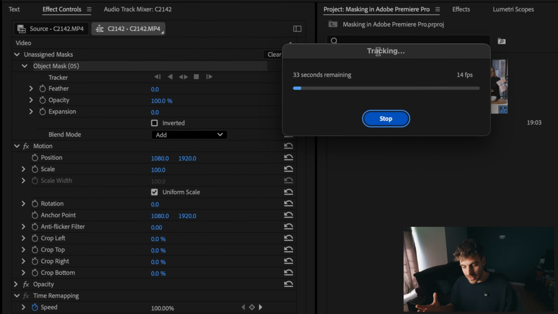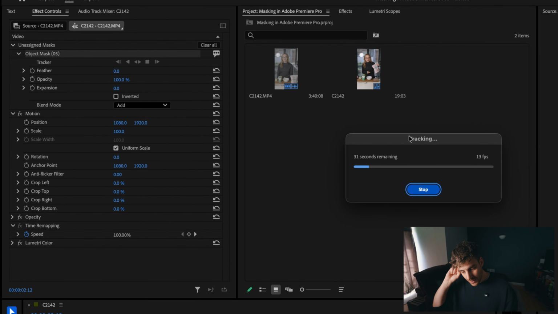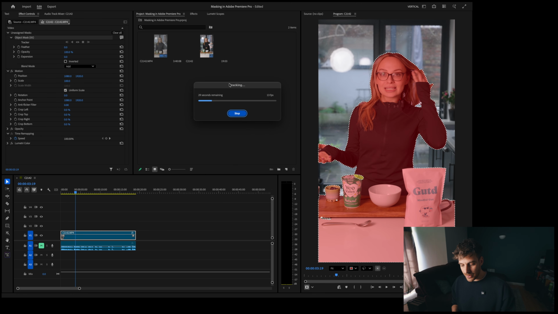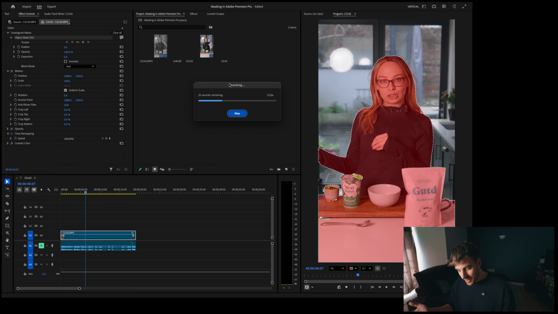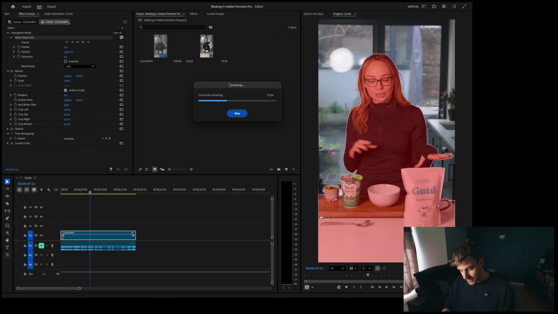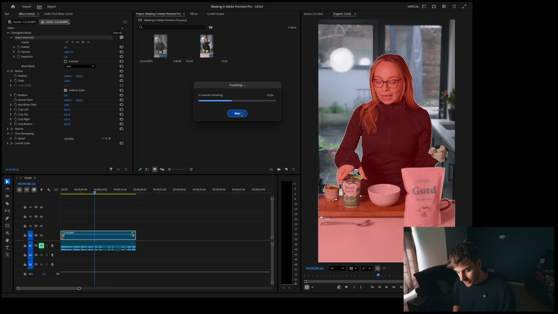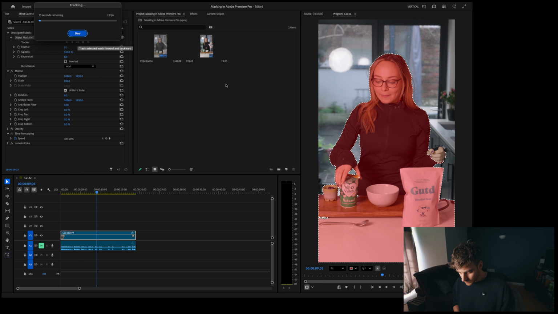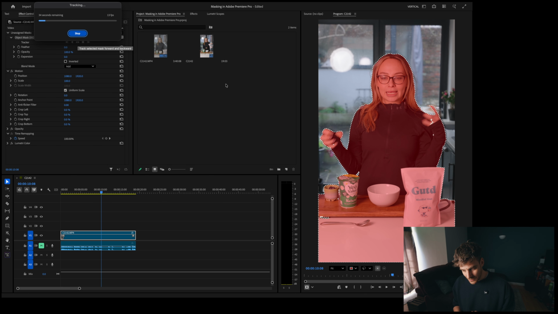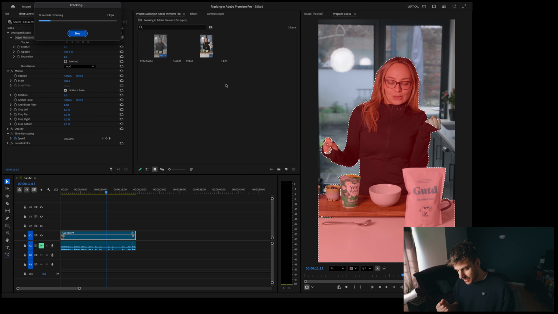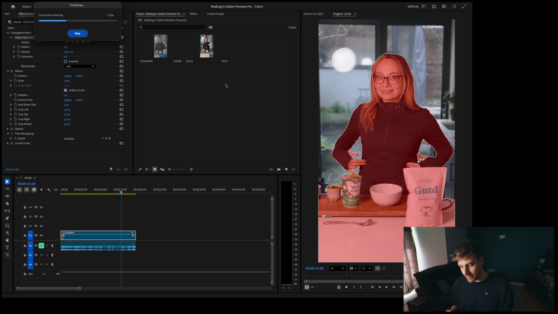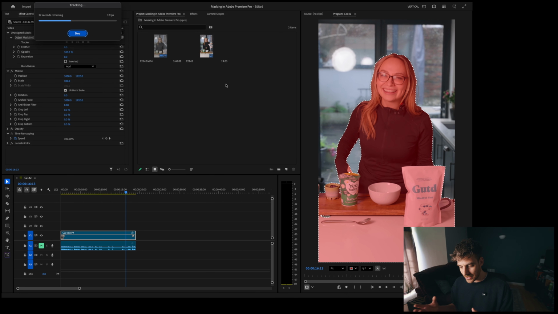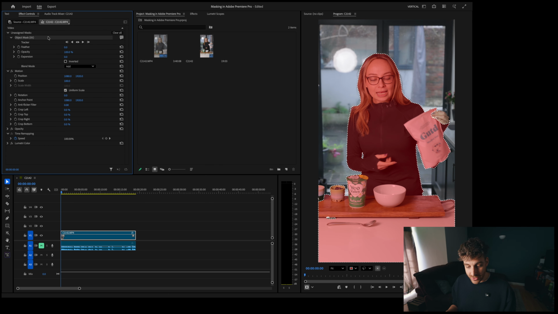Depending on the speed and power of your computer, that determines how long it's going to take. Mine says 30 seconds, not bad. And look at the way it's working, it's absolutely incredible. It's missing out that yogurt top, so I'm going to stop it here, and I want that in there. Then let's go again. So you can see how well it's working. Look, it's missing a hand out as well, a little bit there. But anyway, I'm going to let it do its thing for the moment, and if it needs to go again, you can always stop it and reselect the section. So it should have tracked everything we wanted it to.